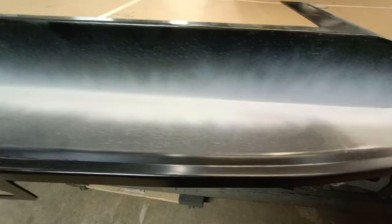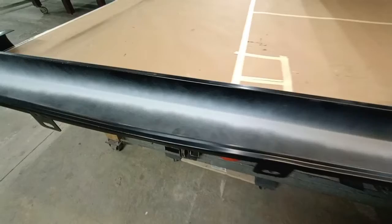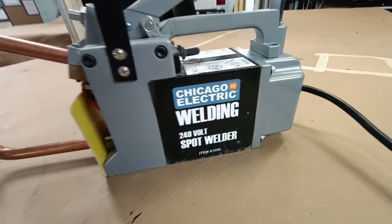If you want, you can come back with a little bit of filler and take care of those minor indentations. Here's a shot of the finished assembled splash pan with primer over it, ready for the next step — bodywork and paint. Really nice clean finish. Really like the resistance welder.